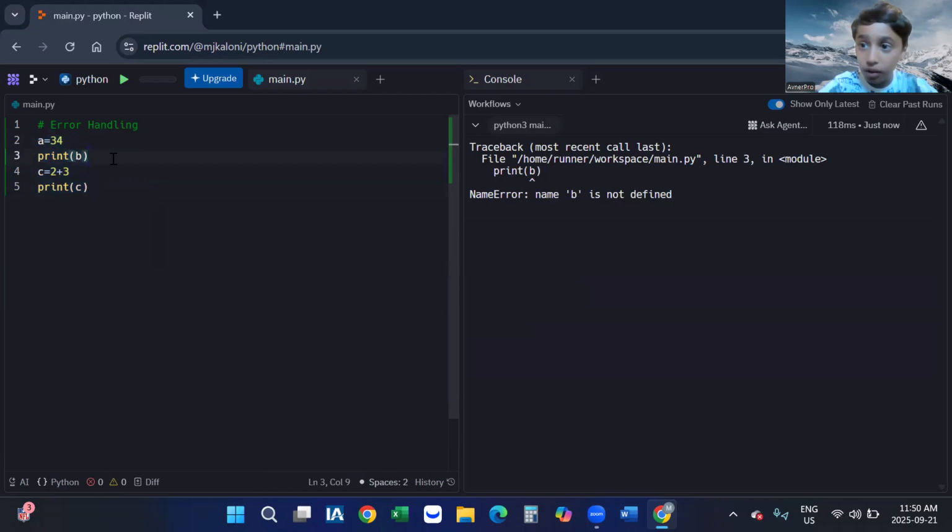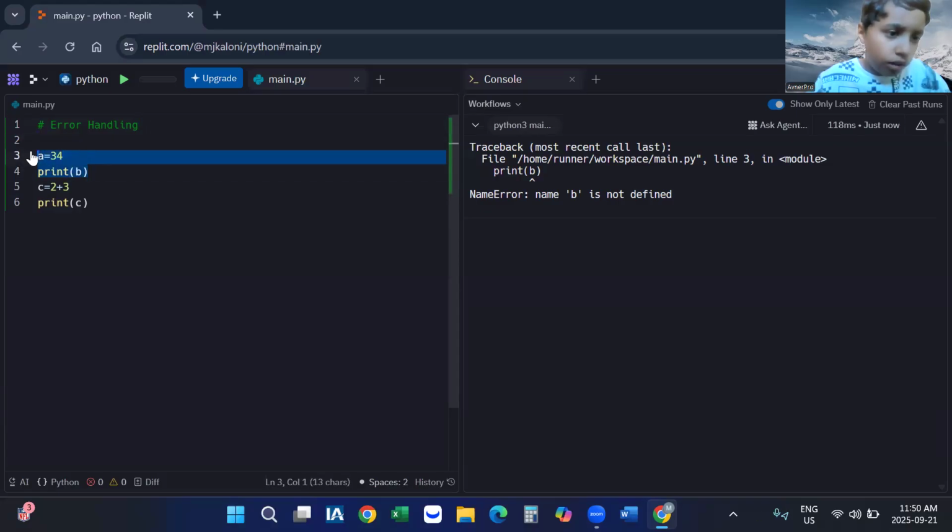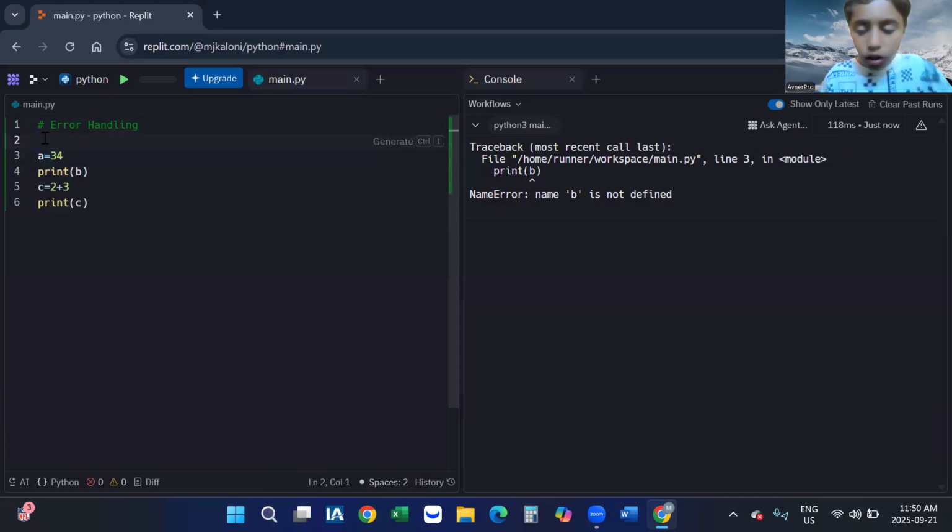First is a name error. Name error is when something is not defined. Okay? An example is right here. To handle this name error, all we have to do is use a try block.